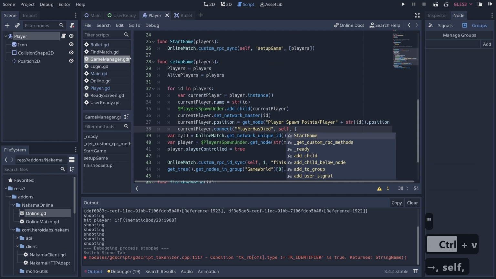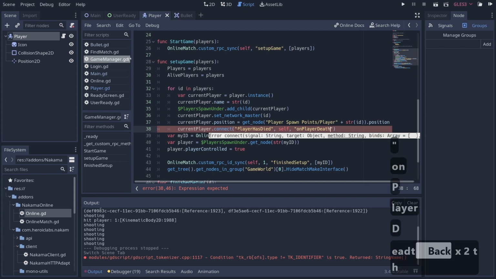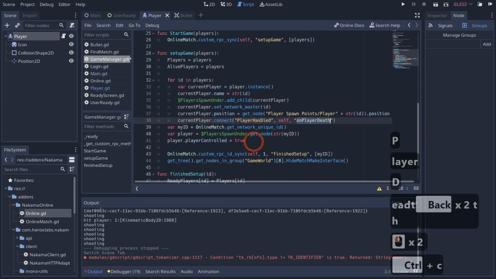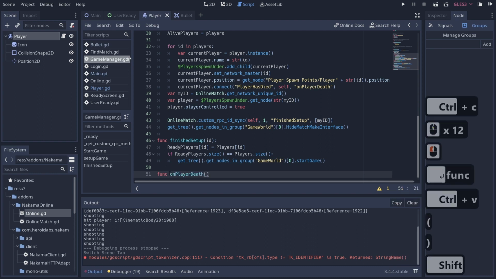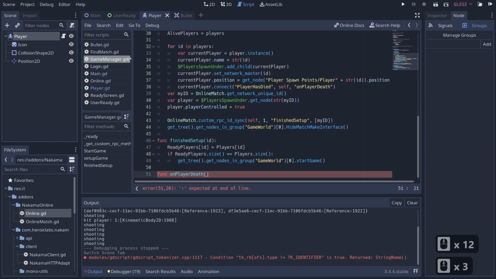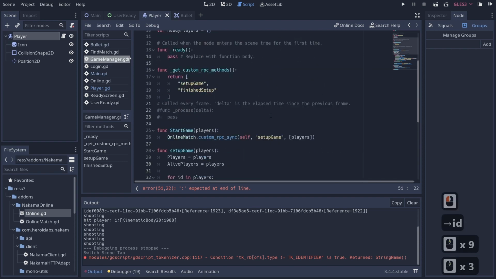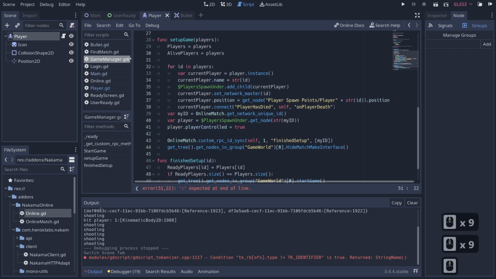And we can say on player death, and come down here and make a function for that. So we'll say func on player death, and we may want to pass in our player ID because that might make things a little bit easier. So we'll pass in an ID here, and come up here, where did I put it? Right here.